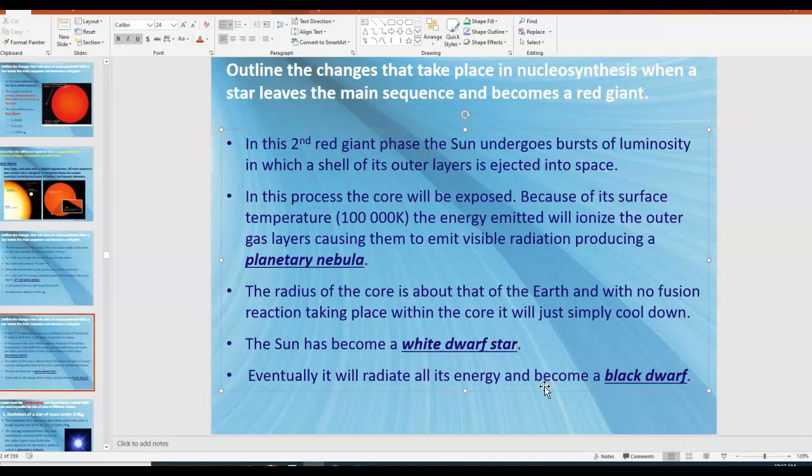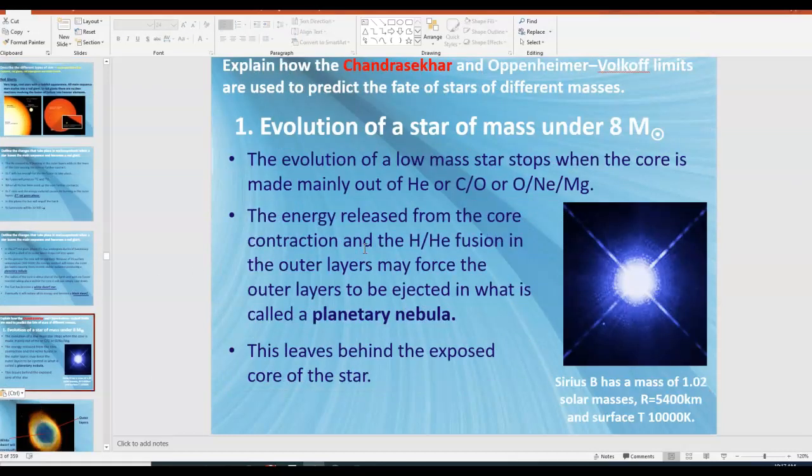Okay. Now again, that's not going to happen for a very long time. You would have to take the age of the universe and multiply it by 1,000 in order to have enough time for a white dwarf to turn into a black dwarf. But that's a very long-term type of thing. Now, everything we've talked about to this point is only true for stars up to a mass of about 8 solar masses. Okay, and so the processes I've described are only true for a star that's relatively low mass.